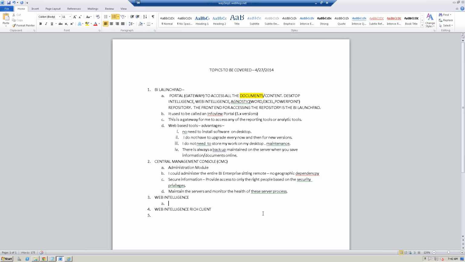It is a tool that may be accessed from the browser from any location, provided that particular system has access to the BI enterprise. So it is a tool that can be accessed from the browser.